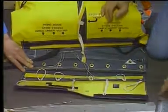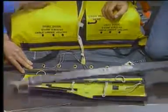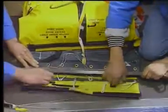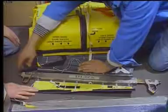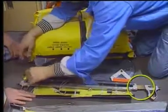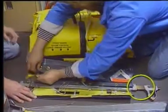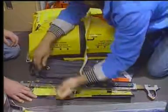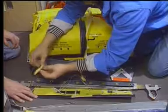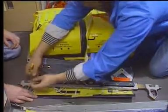Put the girt bar in place. Make sure that the girt bar end fittings point away from the slide raft pack and that the telescopic end is in the forward position in relation to the aircraft. Install the mooring line loop on the girt bar rear end.